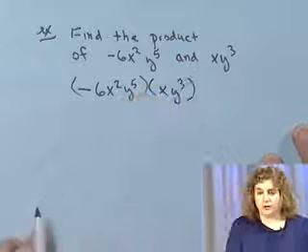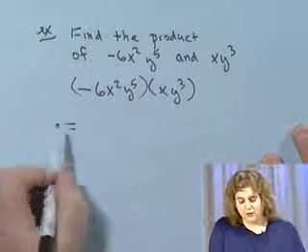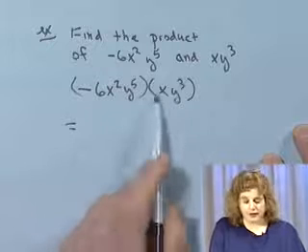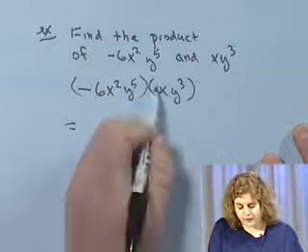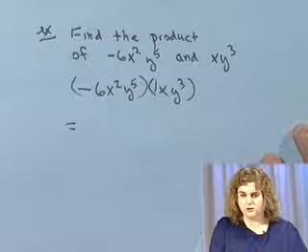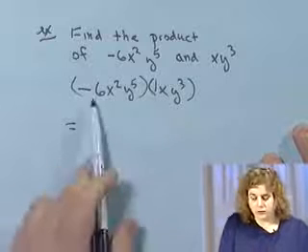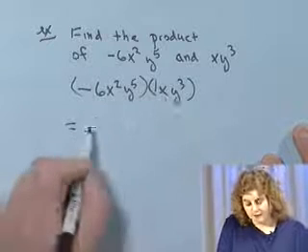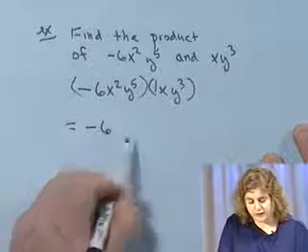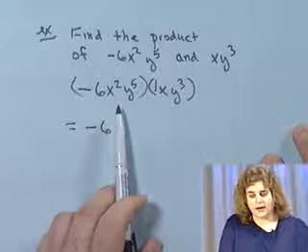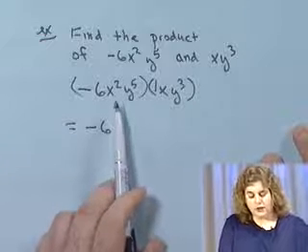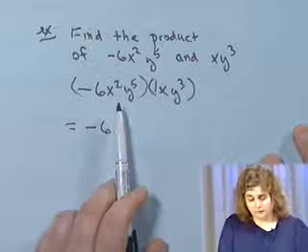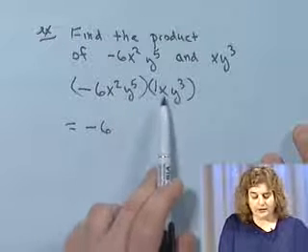And we'll start working with our process. We want to multiply the numerical coefficients. So remember, there's a 1 that's implied in front of the x. We just don't always write it down. So we'll have negative 6 times 1, which will get us a negative 6. And then we need to apply our product rule to the exponentials. So we'll have x squared times x.